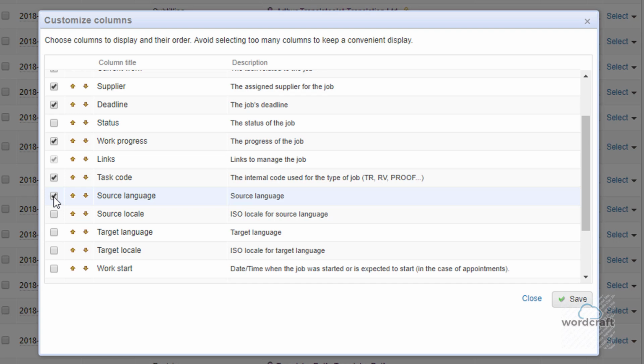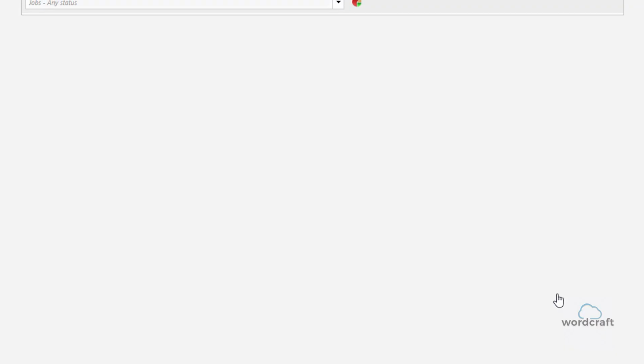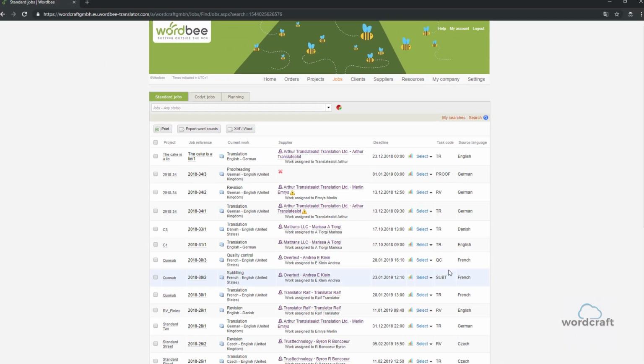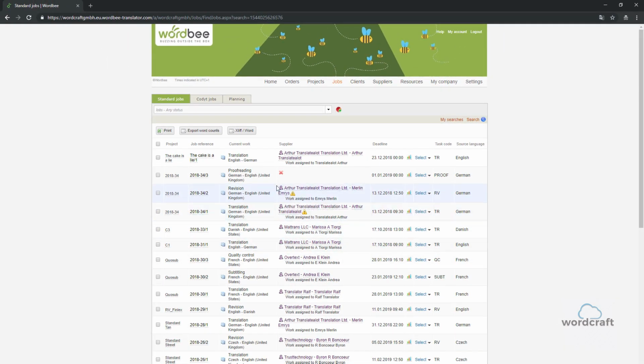By clicking Save, you will have customized your column view and created a new default setting. The page will automatically refresh with the new columns and sequence. Columns that have been deselected will no longer appear, and new columns will appear in the order we have decided. You can change these settings at any time by using these features.